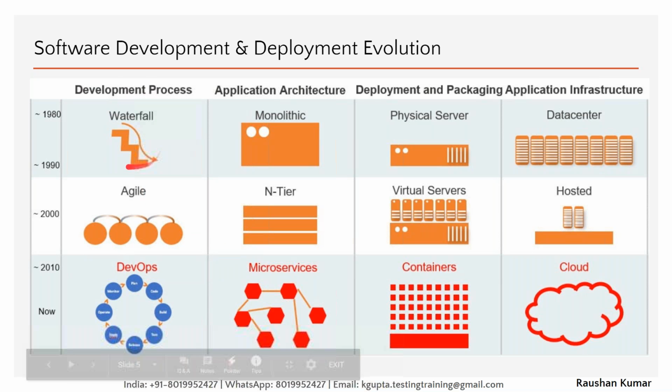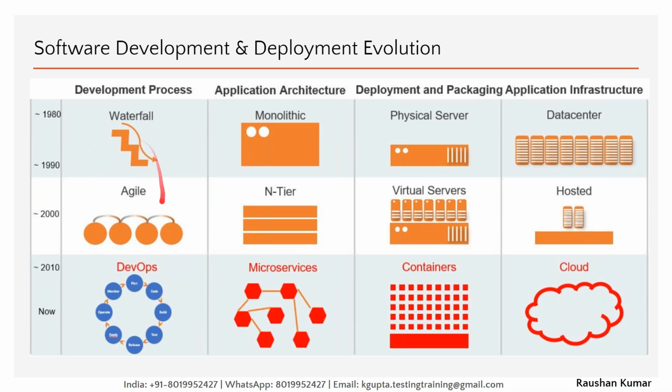We started with our waterfall model, right? We all know that we started with the waterfall model, where all our software was developed at once, and then we tested it and deployed it in production. It was a huge risk at that time. If something went wrong in between, then it was gone. We would suffer in production.